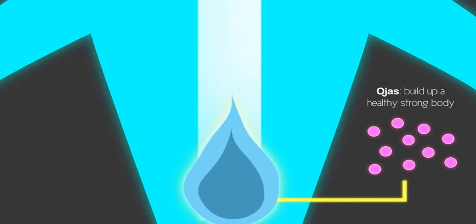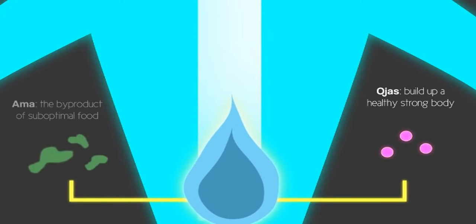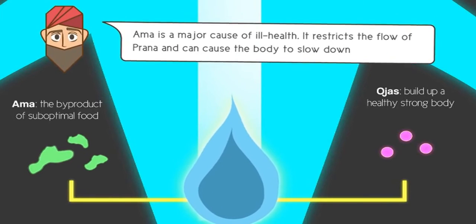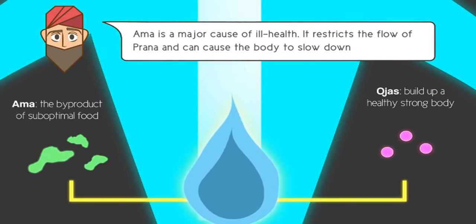But this only happens to the extent the food you eat is pure. When impure or harmful food is consumed, it's slightly different. The fire, or Agni, struggles and has to work harder to break it down. It can only produce a small amount of Ojas and an additional substance called Amma. Amma being untapped food is not good news. According to Ayurveda, Amma is a big reason for all of our health problems. It essentially clogs the body up and blocks the flow of Prana.